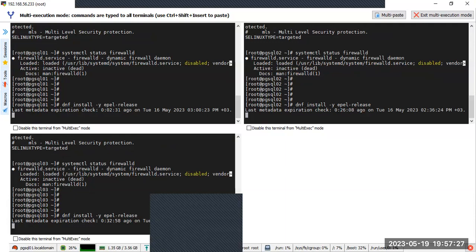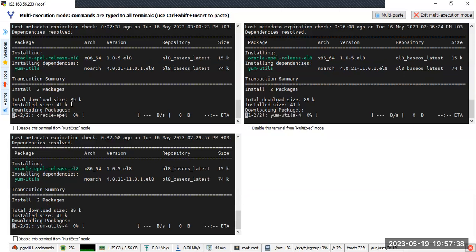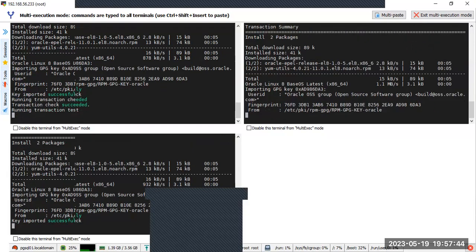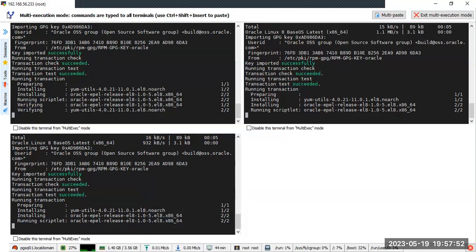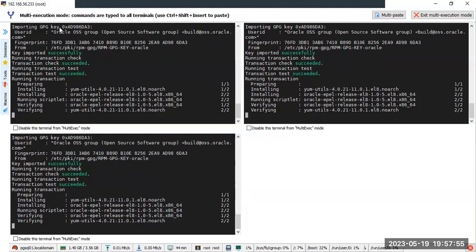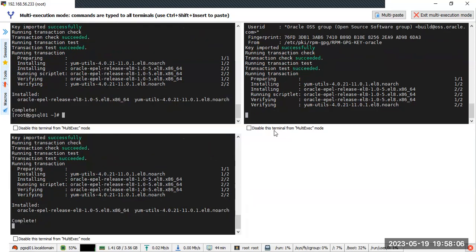Meanwhile, it is trying to install from the internet. And in Linux 8, we preferably use DNF. Yum is obsolete, so good. It is installing on all three machines parallelly. You can use MobaXterm, it's a good tool. For personal use, you can download and use it. And for enterprise, it's cheap. Also, you can buy. So it's completed successfully.